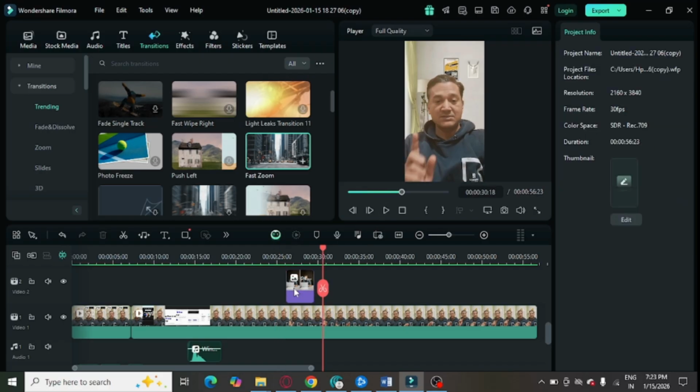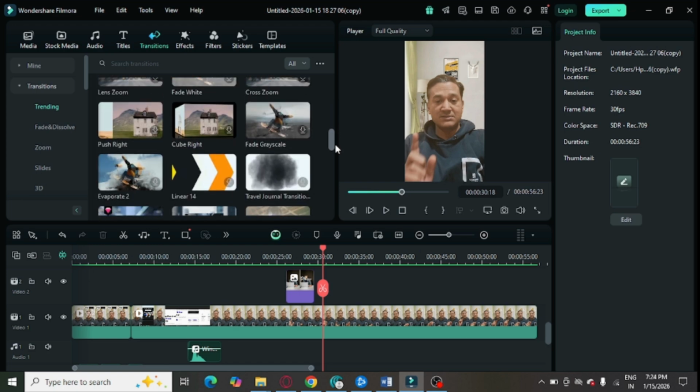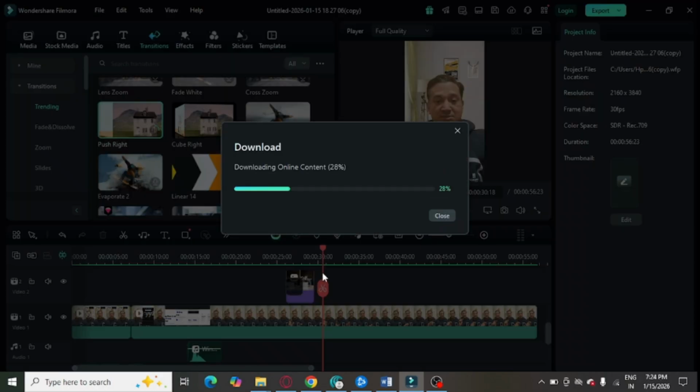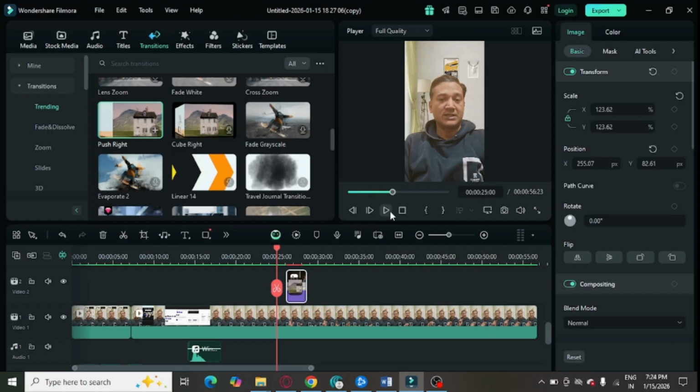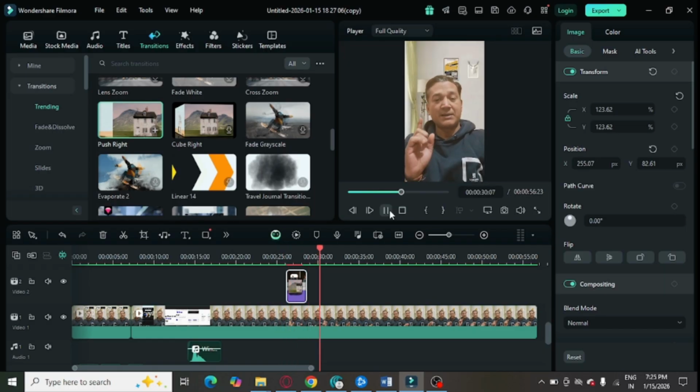So it is normal transition. You can look for any other transition from here. There are so many. I hope friends now you will be able to do it. There are symmetric transition as well, fade white transition as well, and push right transition as well. There's so many transition available which you can try out. This push right transition is looking very good. Let me see. You can see this push right transition is looking good. So you try it out, explore each transition one by one and you will find the best one.